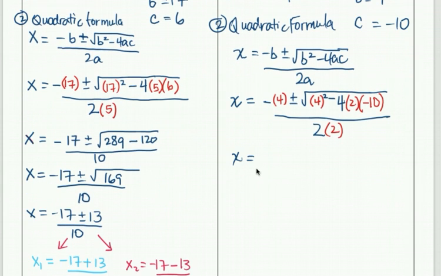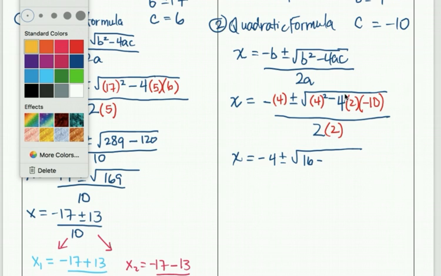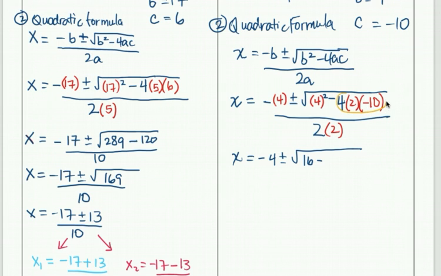All right, so here we go. We're going to go through and clean everything up. So this is -4 plus or minus. I'm going to do the square here, 16. All right, so now this is the part we have to be careful with. There's lots of different ways you can calculate this, but we're just going to all make sure we're getting it the same way, okay? So I'm going to write the subtract here, and then I'm going to take care of just this part here and multiply those out, okay? So what is 4 times 2 times -10?